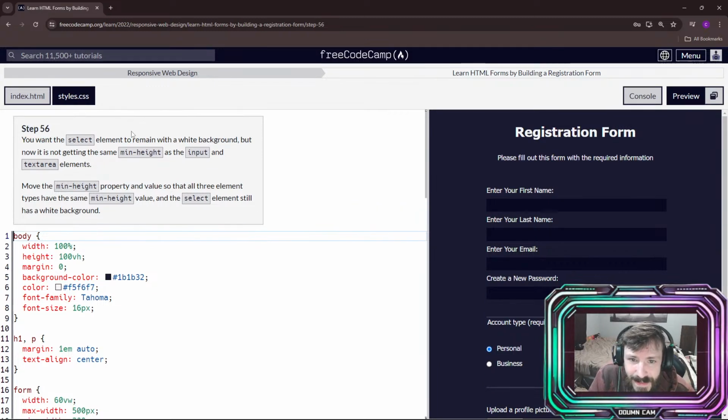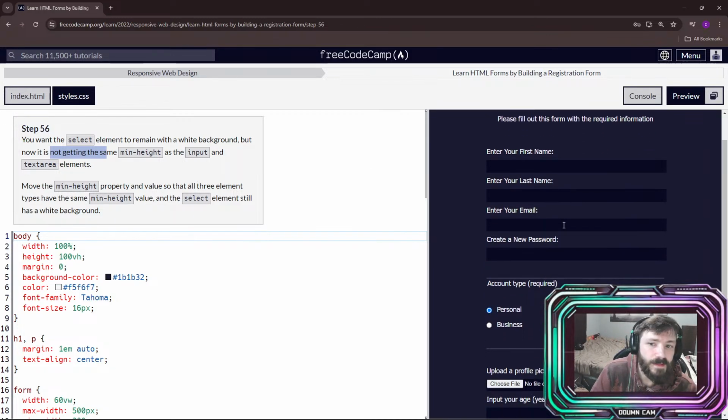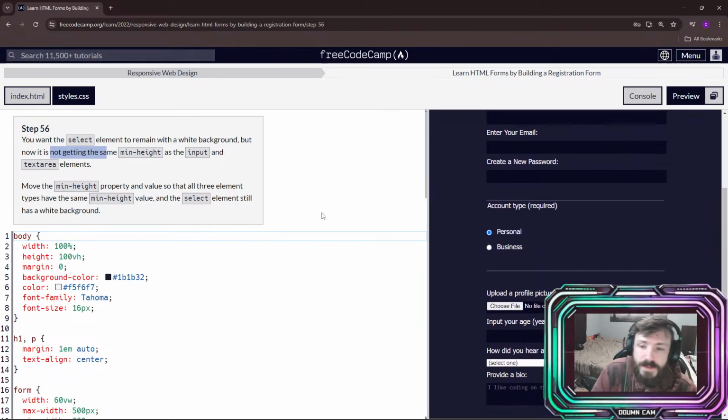You want the select element to remain with a white background, but now it is not getting the same minimum height as the input and text area elements. Move the minimum height property and value so that all 3 element types have the same minimum height value, and the select element still has a white background.